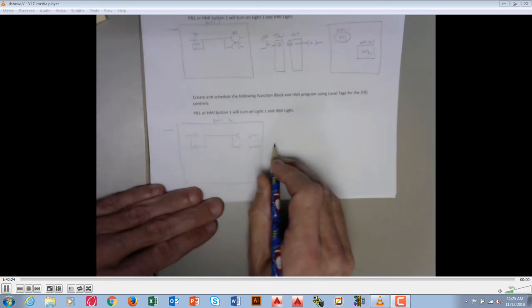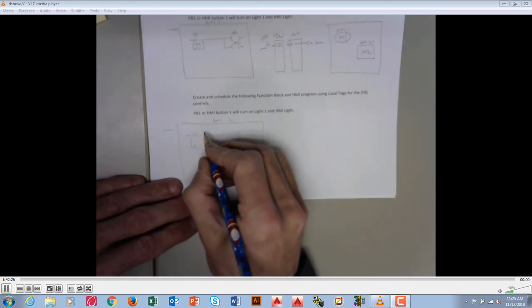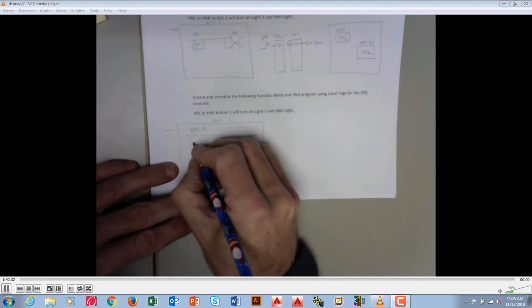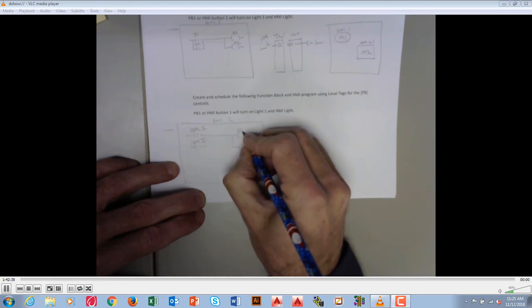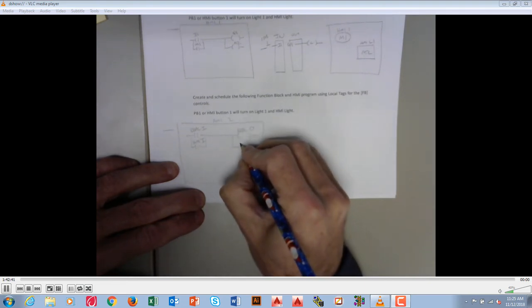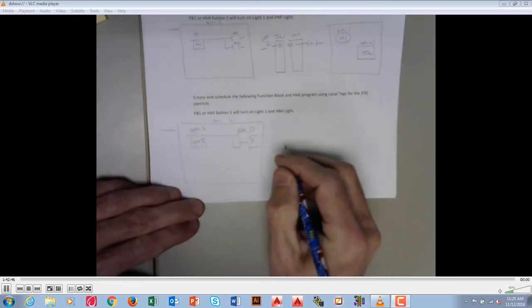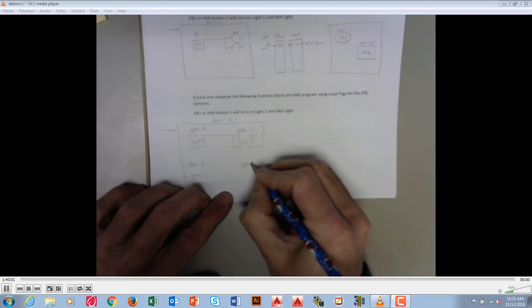Okay. And then, I'm going to use local tags. So I'm going to have a real I or an HMI I, turning on a real O or an HMI O. That's what this would look like. And so when I unconditionally schedule it, it's going to populate here with my local tags: real I, HMI I, real output, HMI output.